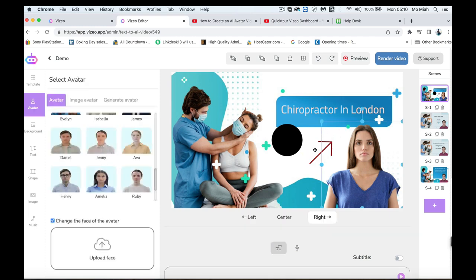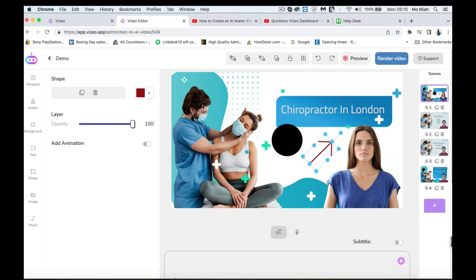And obviously if you want to delete a certain element, you just go right here and click on delete, or you can just undo right here. The undo and redo buttons work, so you can just get rid of those like that. So I'll just delete this out, delete this out.